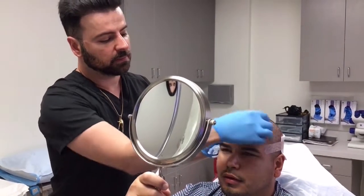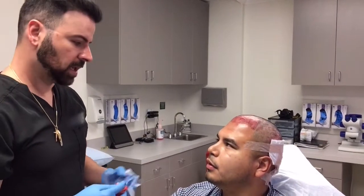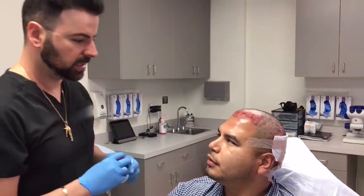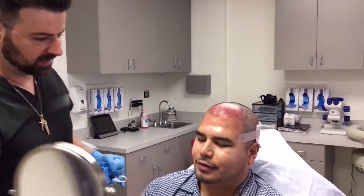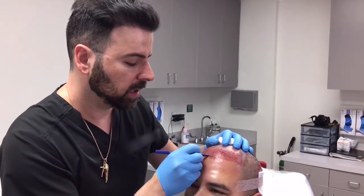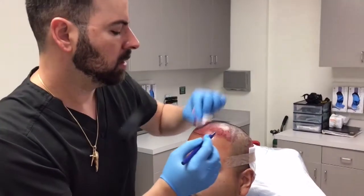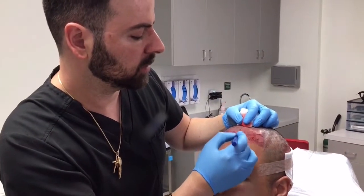You don't have much left — we have the implanting phase, another two to three hours, and we'll call it a day. The rest of the time you'll be sitting upright watching a movie while the team implants. You like it? I love it! What I'll be doing next is outlining certain areas of the design where each graft will and should be implanted. The surgical markers will disappear within a few days while you do the washes.